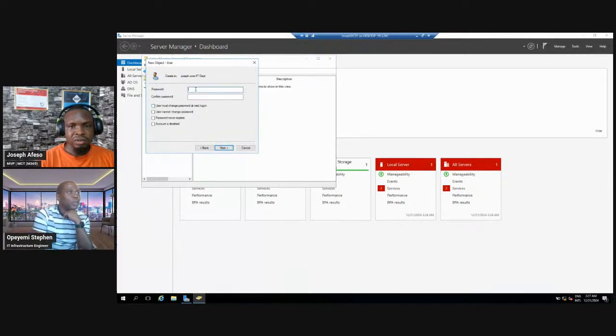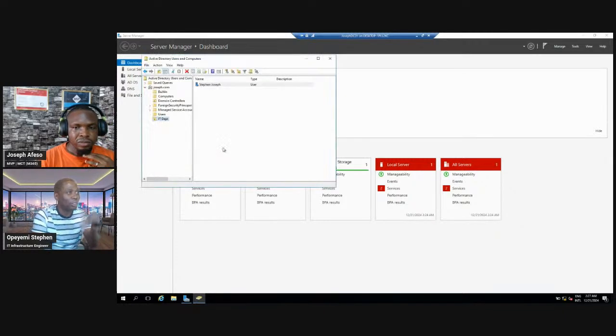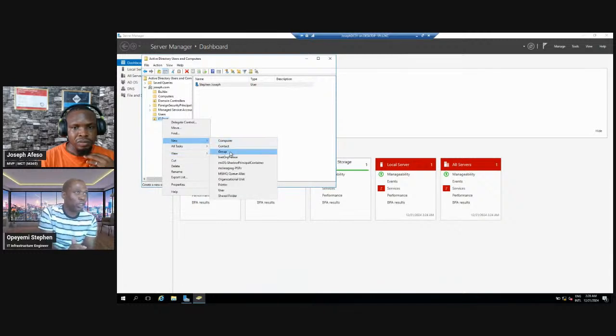Yes, Steve, you want to say something? Yeah, I think what Joseph is trying to create now is our users. In normal terms, the objects are the users, the printers, and the computers. All those are objects inside the organizational unit, which is just like a container where you organize your objects, like creating an IT department.